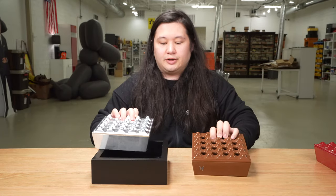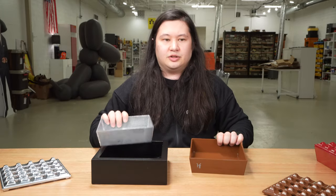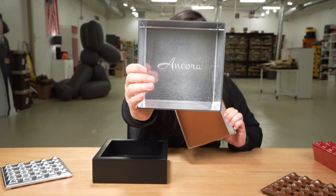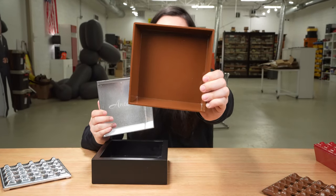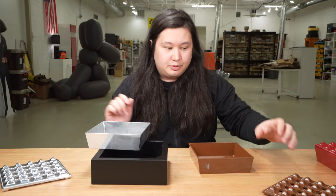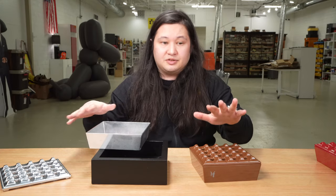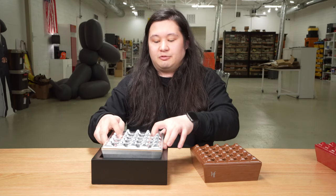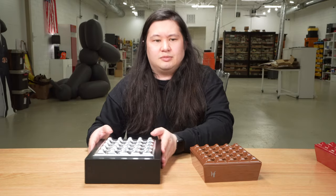The only real difference, if I'm being quite honest, in terms of the mold, is that on the Nat Sherman version you can see there are some small circles on the edges where the molding device was, whereas on the HF Barcelona version it's clean. But other than that, it's pretty much identical. Obviously, this one is made of metal, while this is made of melamine, which I'll get to in a second. And the third difference is that the Nat Sherman is $160 — eight times the price of the HF Barcelona. Not a lot of stores seemingly carry it; I'm not entirely sure why.